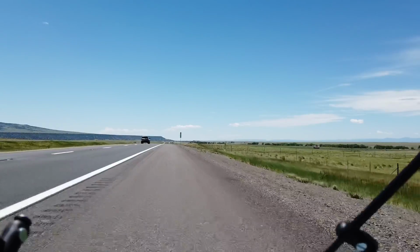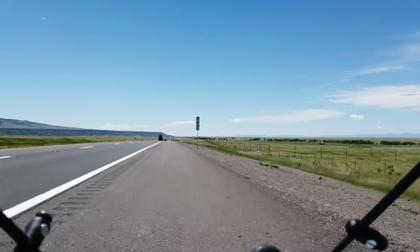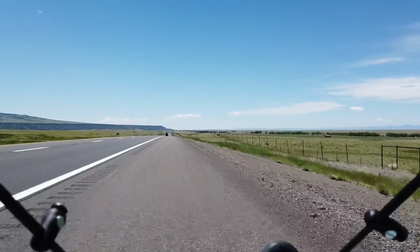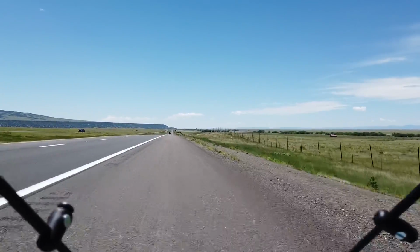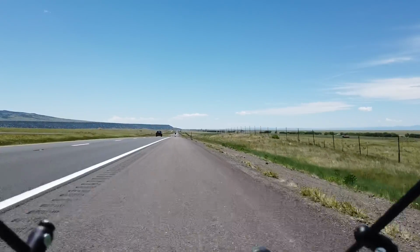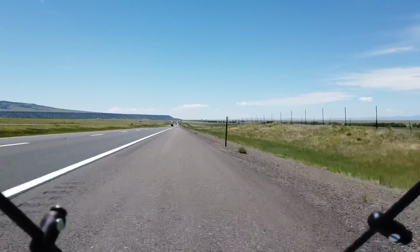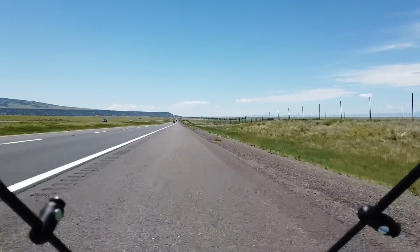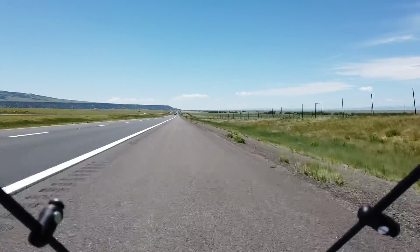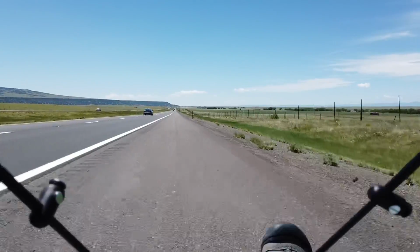Oh, and we are having to lock Nix up because she decided to get out of the tent the other day. We've been really careful when we open the tent flaps to look out where the cats are and watch what they're doing so they don't go anywhere. Well, Nix is my explorer kitty, and she decided she wanted to go smell around a little bit, so she raced out of the tent. We caught her. She was only out for maybe 2 minutes total. But from now on, if we're going in and out, her harness comes on and her leash comes on.